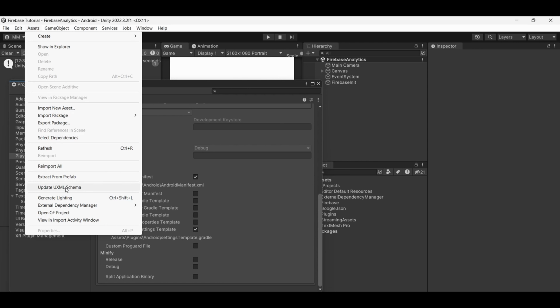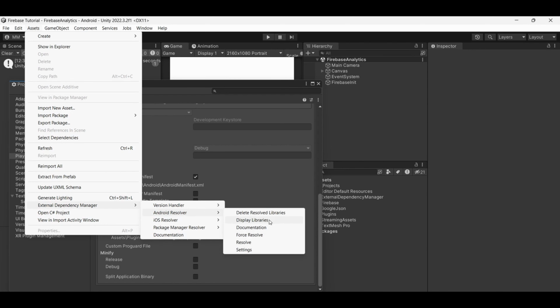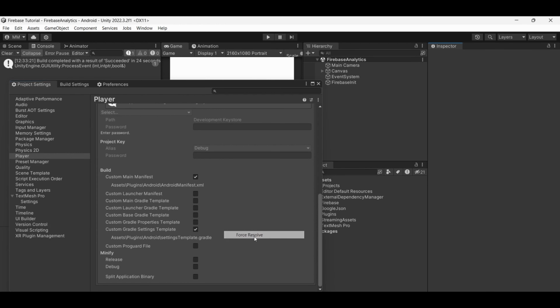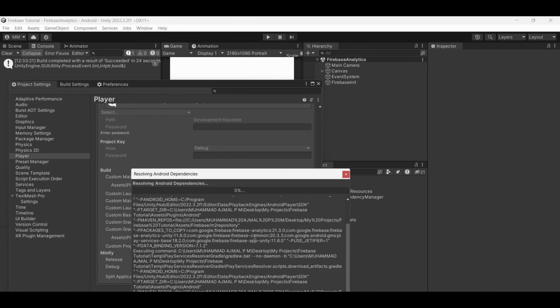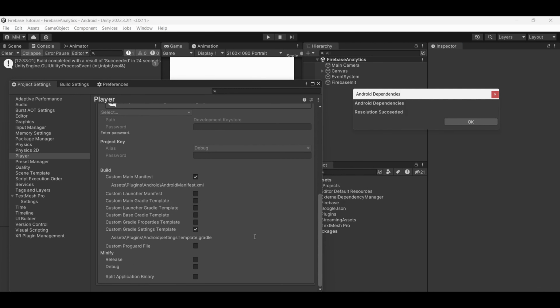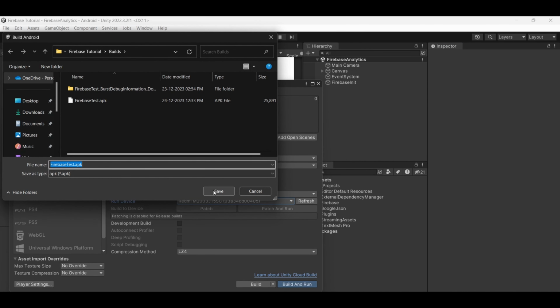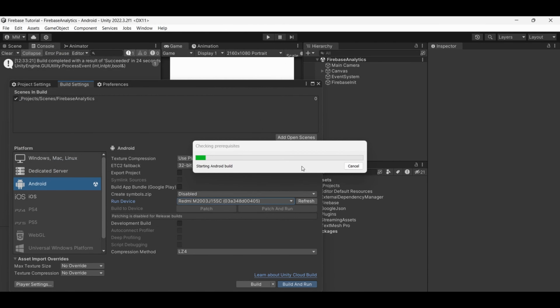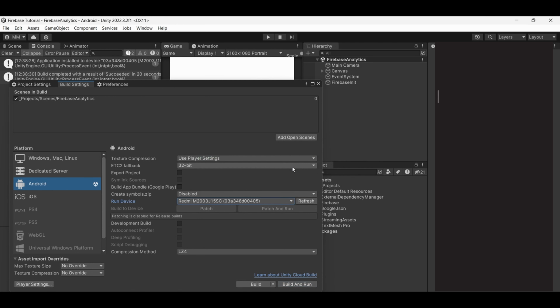Then that should fix the problem. That's because force resolve patches the Android custom files, so it should fix the problems. You can see it in its settings. Let's build it one more time. Okay, that's replacing. That's it.